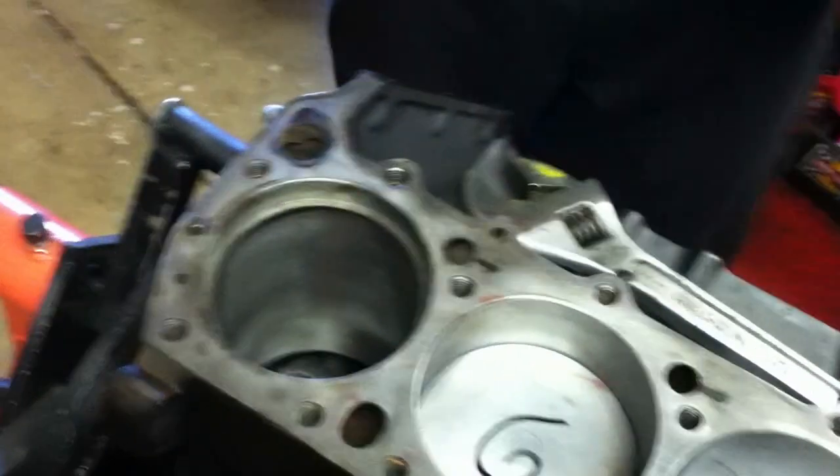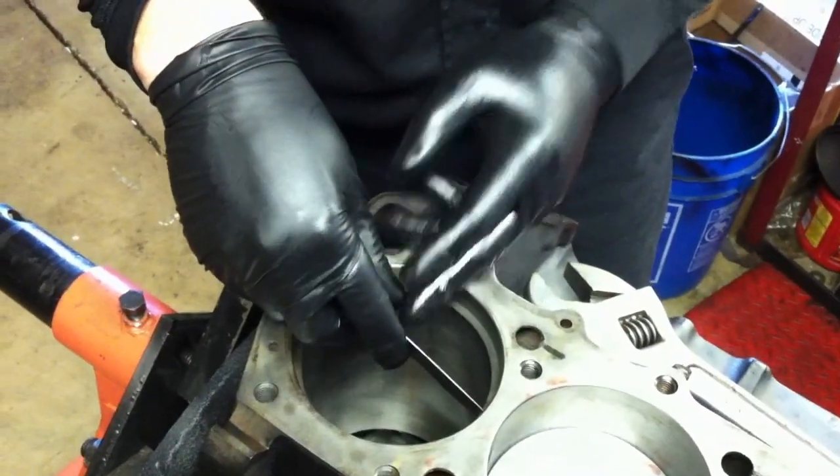Once we do that, we're going to take a set of feeler gauges and measure the gap. We actually measured the gap on these and they were too tight, so we had to do what we call file fitting the rings. If the gap is too small — smaller than specs — you have to file fit it. As a general rule, for every inch of bore you need about four thousandths clearance. So for instance, if you have a four inch bore, you need sixteen thousandths clearance. However, with performance pistons that can vary. Some piston manufacturers require much more clearance, which was the case with these forged pistons. I know there are some Speed Pro pistons on a four inch bore that require like twenty-seven thousandths clearance. If you use the general rule of four thousandths per inch of bore on a set of those high-performance pistons, you're going to blow the motor — and I know nobody wants to do that. So always check the piston manufacturers' specs.